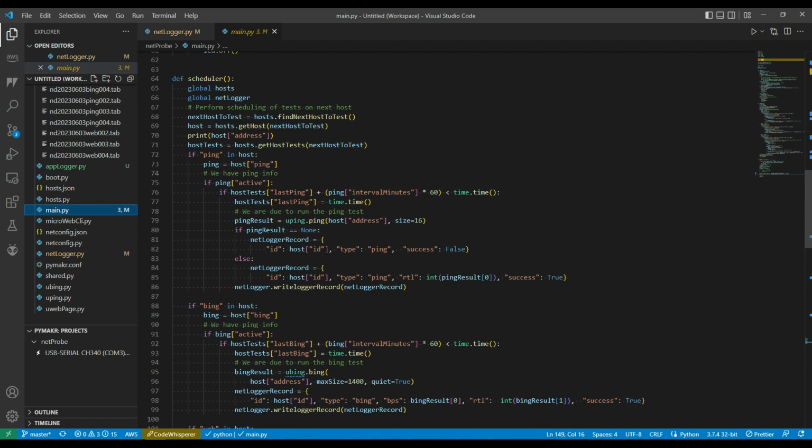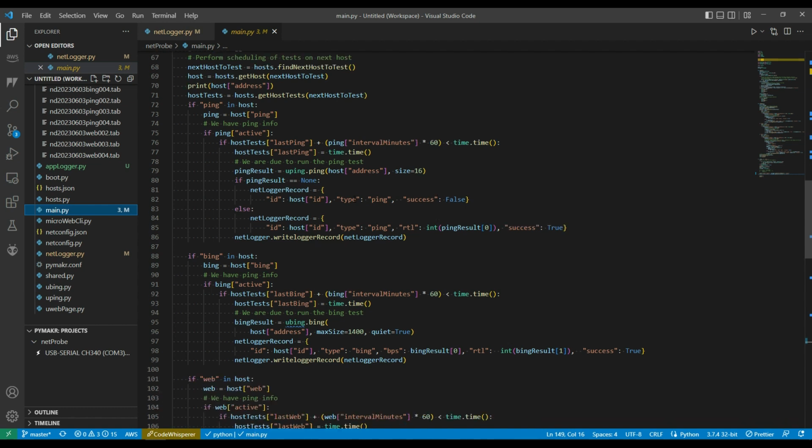So here you see where ID is one of the properties of the object being passed to NetLogger. Ping is the type, and success is false. So it doesn't need to pass any other information to the NetLogger in this case. If it's successful, it passes the ID, the type is ping, and because it's successful, we have a round trip latency that gets passed to the NetLogger record, and success is true.